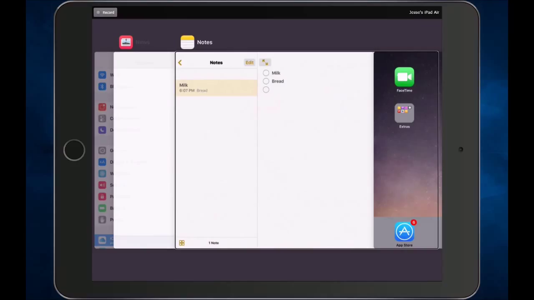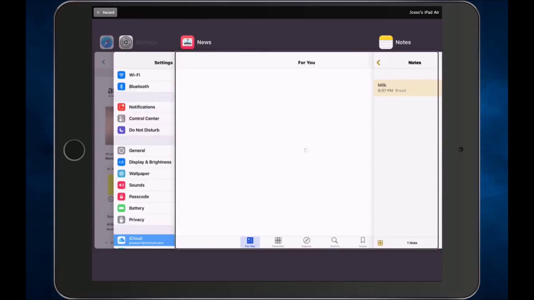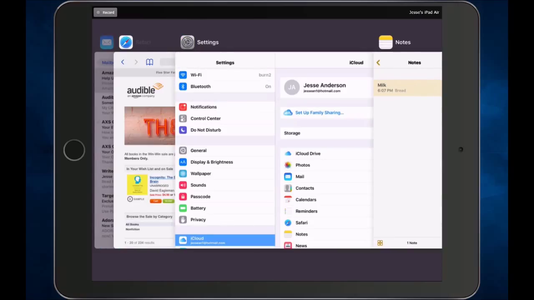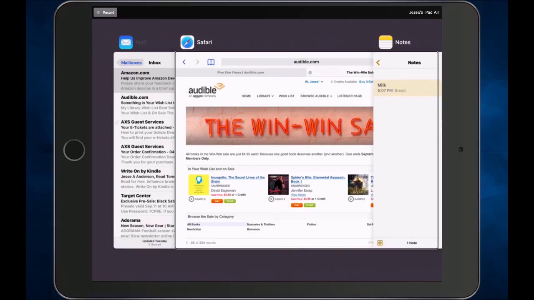So Notes, there's my notes. Swipe up with 3 fingers to close the app. News, swipe up to close it. Settings, it works the same way as it did before. Just the fact that the contacts are missing from the top part, and then the whole reverse order. Like I said, I still instinctively want to go the other way. I haven't quite gotten the hang of just, no, you have to flick left now. But yeah, so there is that.